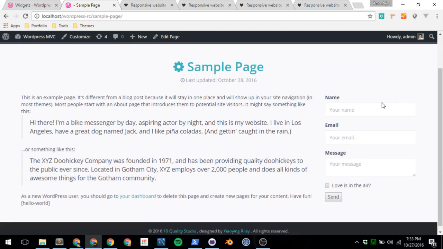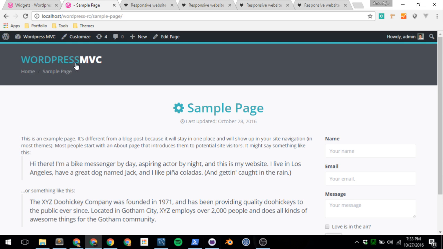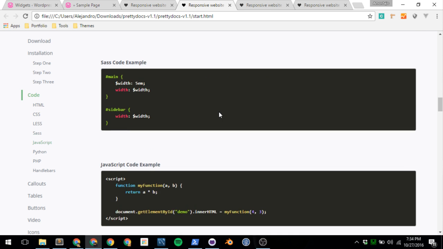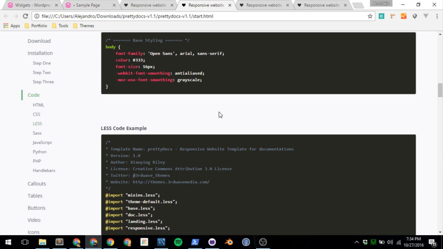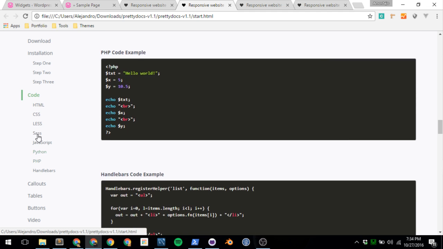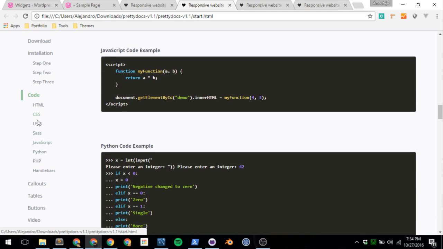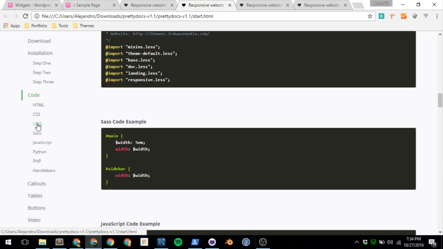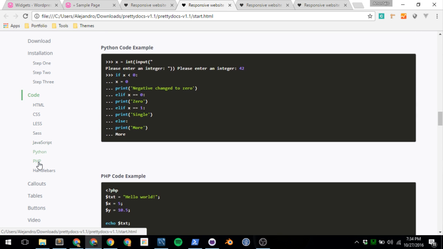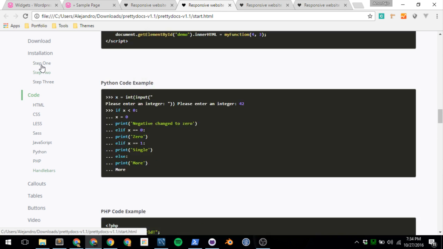All right, perfect. Okay, so the next template I want to work on is, what is the next template I want to work on? Probably the start one, which has this documentation here, this stuff over on the left side. This is what I want to work on, most likely. And yes, exactly, this is the one I want to work on.